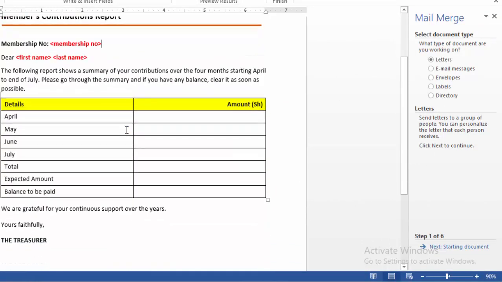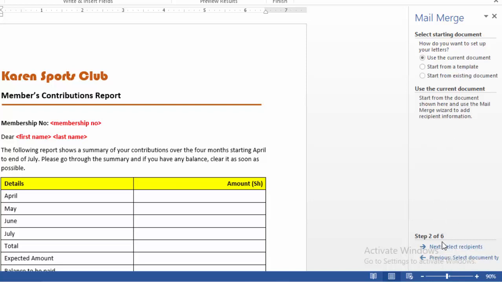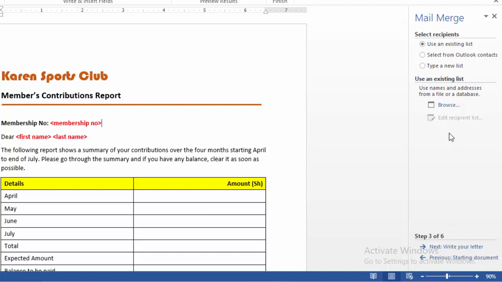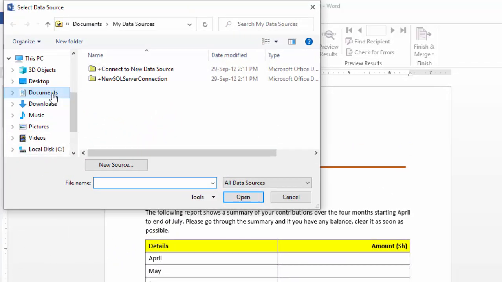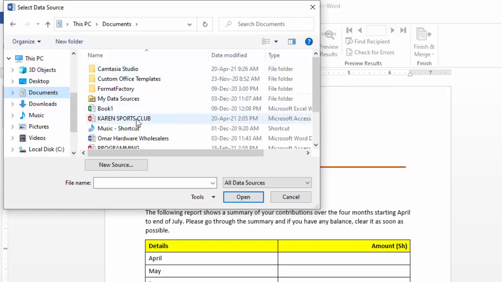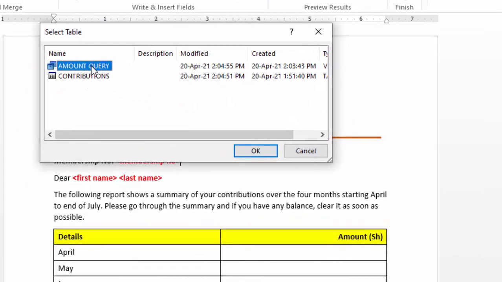Now when you are here, just click next, then next, then browse for access file. It is in the documents. I will go ahead and choose.